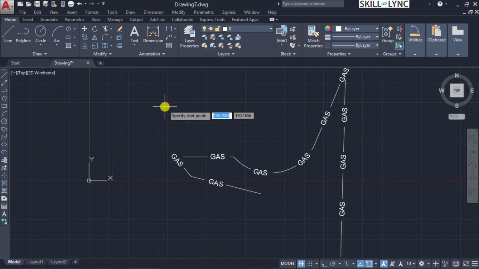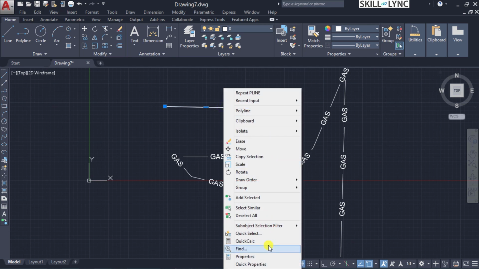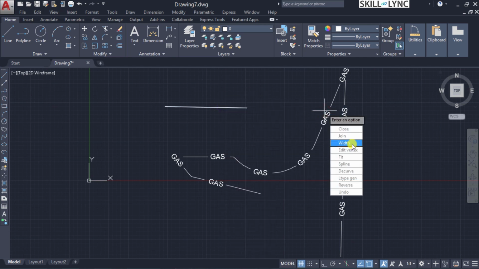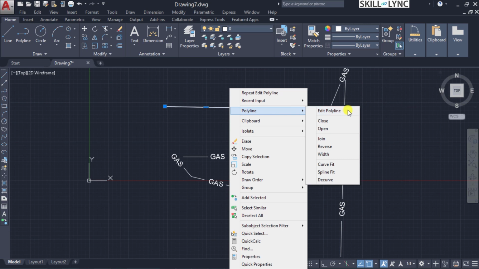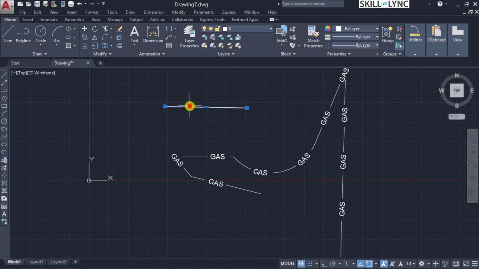So let us create one P line and try and edit the width of it. So we have this width command. Let's create a new polyline command, and after specifying the start point, let us specify the width option. Let us specify the start width to be 1 and then the end width to be 5 to create a tapered line.